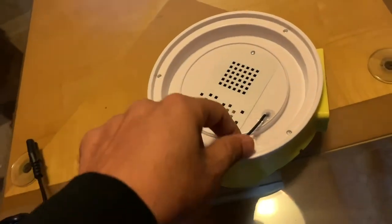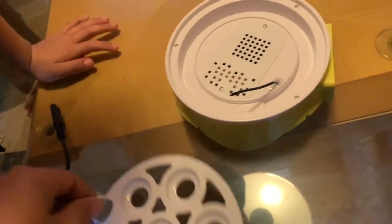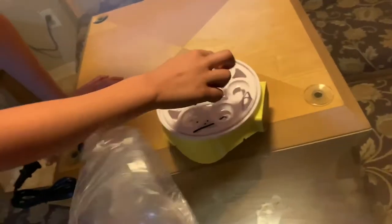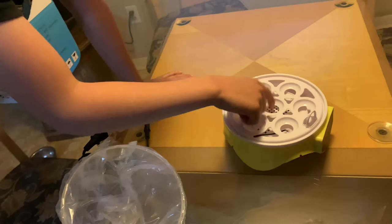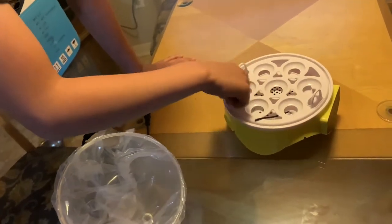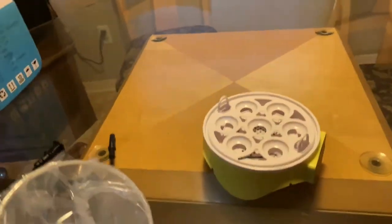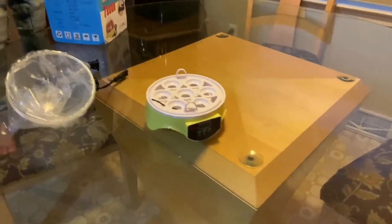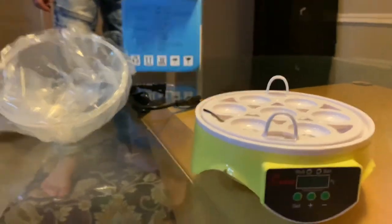This one is maybe for the temperature guard. Let's count how many eggs it holds. 1, 2, 3, 4, 5, 6, 7. Seven eggs. It can only fit 7 eggs, and we had 10, right? Yeah, but I'm going to try and get maybe 3, you know? And all the rest are for sale.